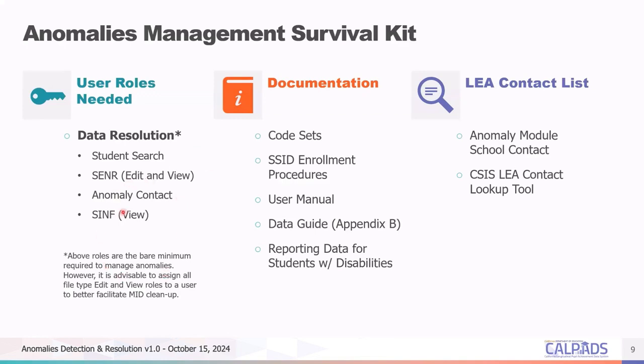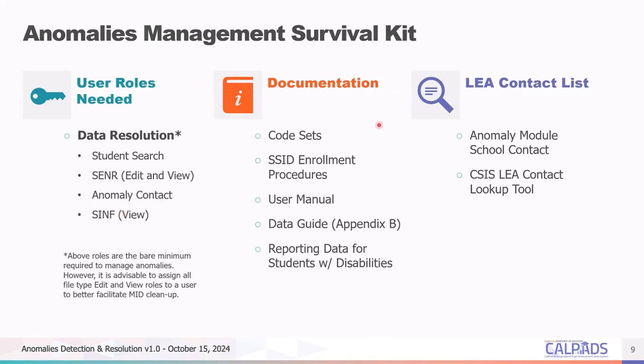Of course, if you want to go into the details of managing other stuff within the anomalies, you need to have your SILA edit and view roles as well, to be able to edit a SILA record that you probably may need to edit before combining SSIDs. We will discuss that as well during the SSID process, right?